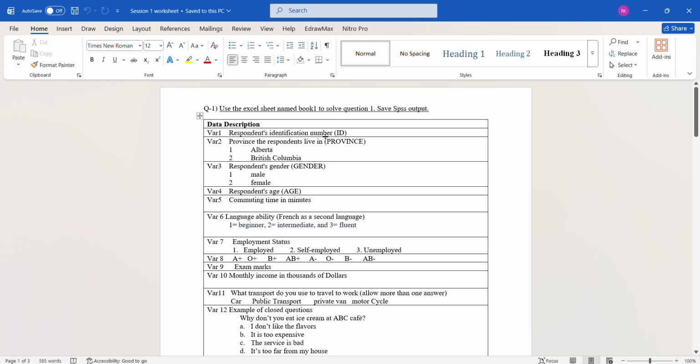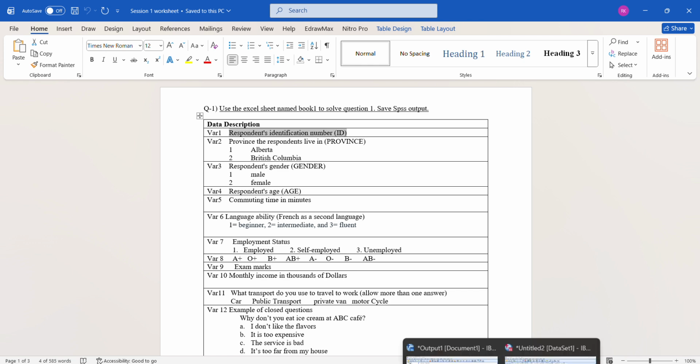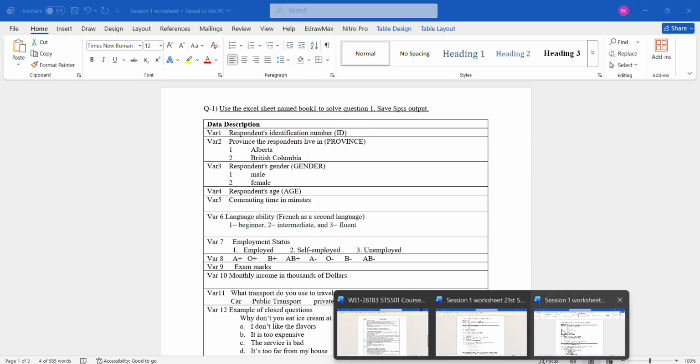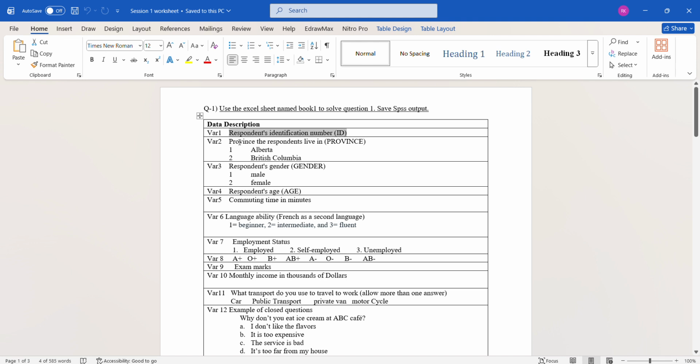Variable 1 is respondent's ID, the identification number. So what I'll do here is I'll just copy this and I'll go to my file and label the first one as this, and then I'll go to the file where the respondent's ID is the province.